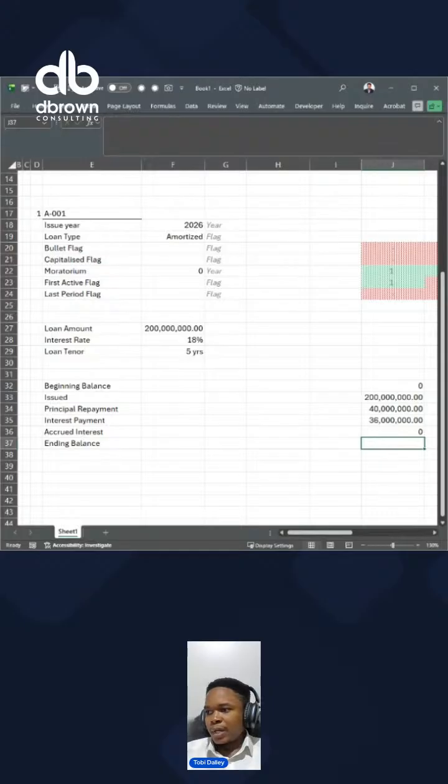Then for our ending balance, our ending balance is going to be the beginning balance plus the issued amount minus the principal repayment plus accrued interest.